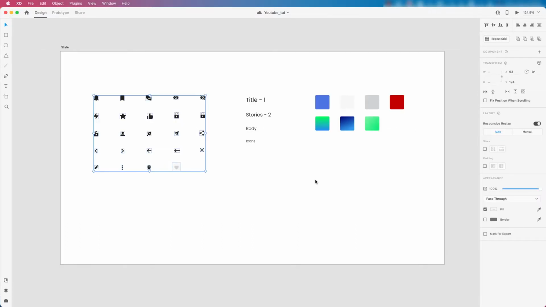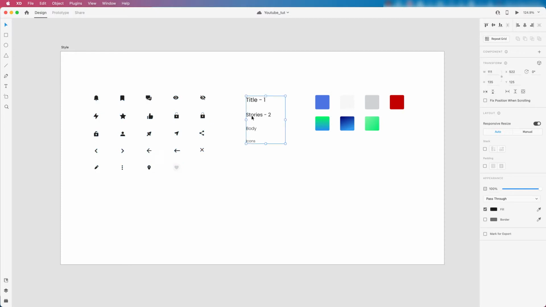So the next thing I want to talk about is how I prepare my files for the project. If you can see on this artboard which I created, we have the icons. I arrange them in a vertical and horizontal way. These are the icons I'll be using for the design. Obviously, we will not be using all these icons. I just put them there just in case I need them.